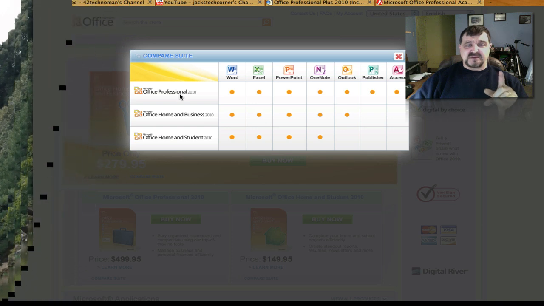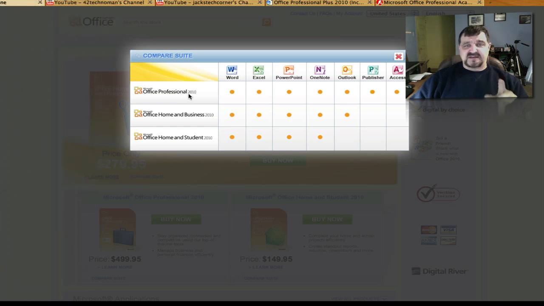Now, Microsoft Office Professional 2010, that is the whole gamut, the whole array, everything you could possibly want in the Microsoft Office package. You're going to receive that, and it's relatively inexpensive. Or hold on, reverse that actually. It's relatively expensive, and you've seen the price was $500. But you get Microsoft Word, Excel, PowerPoint, OneNote, which a lot of people don't even know what OneNote is. They don't even know it exists, and they're like, what the heck is OneNote?